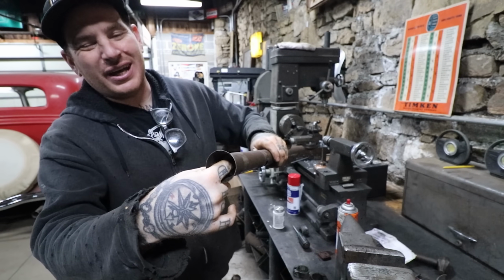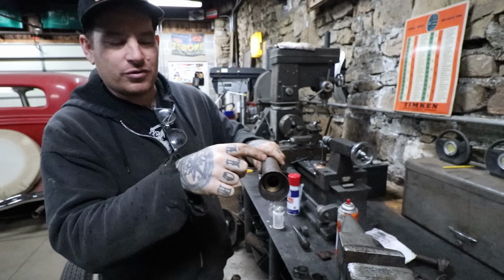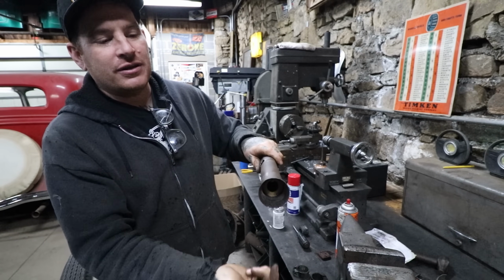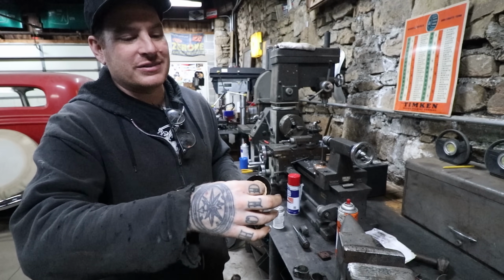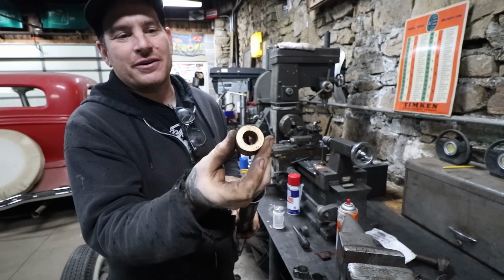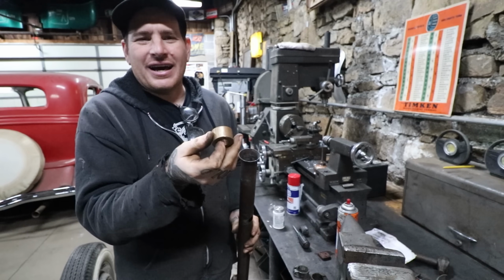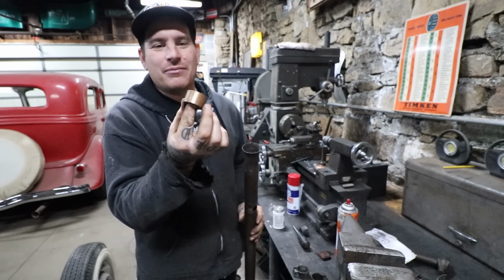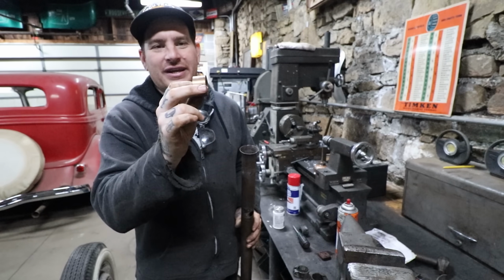Pretty tight, has a tiny bit of slop in it, but basically what I usually do is run a little grub screw, 2 of them on either side here, into the bushing, and that locks it in place. Makes it easy to remove when you need to. And I already bored out the center to match the steering column. I checked it, and yeah, I didn't remember making this. Probably the last time when I made the one for the T, I made it extra long so I could have a second one.